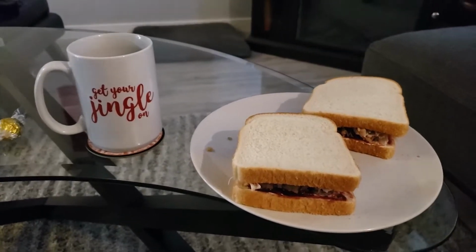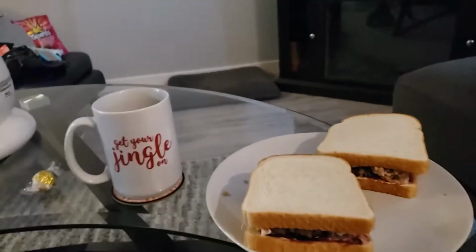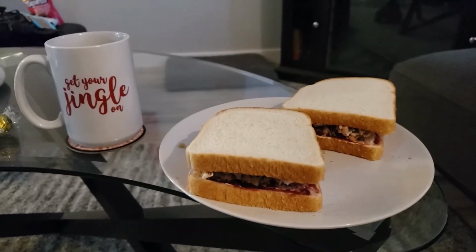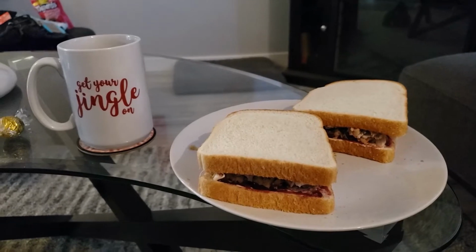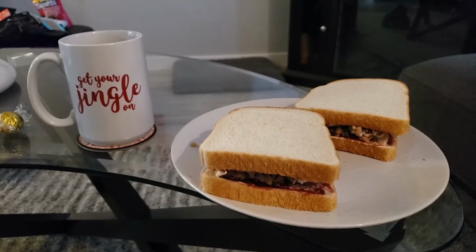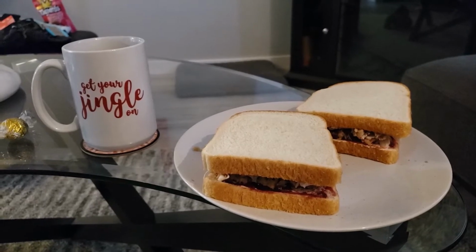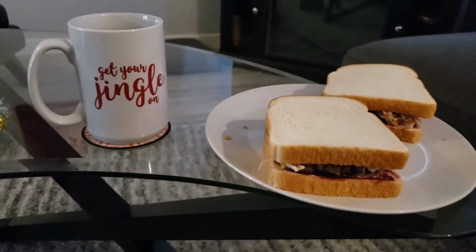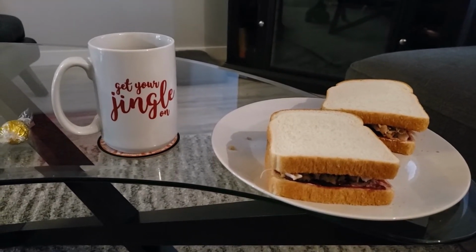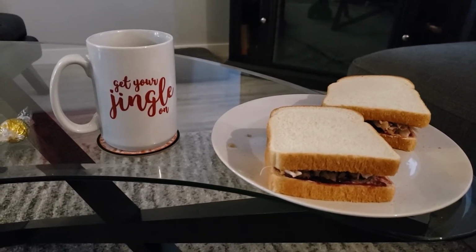Here they are. So you may notice that my plate is different because I told my husband I was making myself some turkey sandwiches, and I showed him my plate of sandwiches. He said, "Are those the turkey sandwiches with the stuffing in them?" I said, "Yes." And he said, "Are those for me?" And the look of love and adoration in his eyes when he said that, I couldn't say no. So I gave up my turkey sandwiches and have now made myself some more turkey sandwiches to replace those ones.